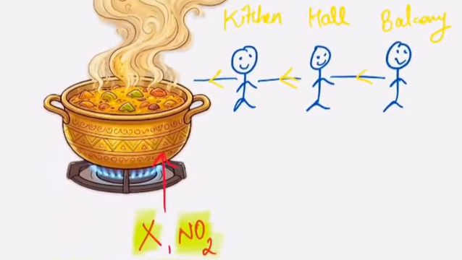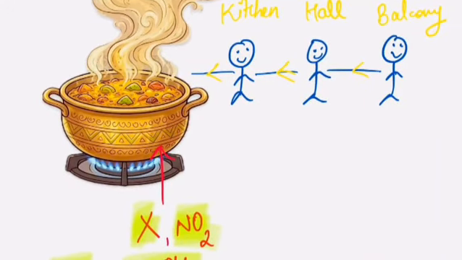Now, what connection does this have with chemistry? The very first thing that happens when you smell food is that you are pulled towards the kitchen, isn't it? And exactly the same thing has happened with these three people, but with different intensities, okay? But the core concept is that whenever you smell food, you run towards the kitchen. This is a concept which tells us that something is pulled, yes?